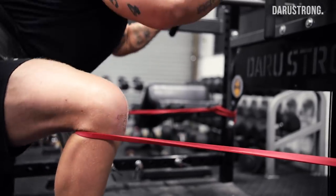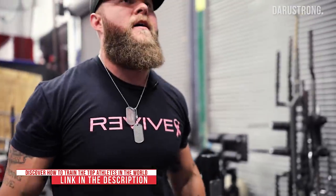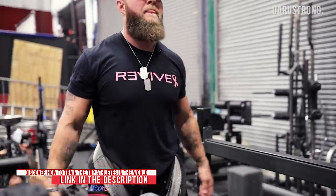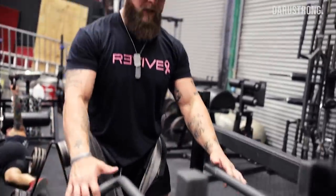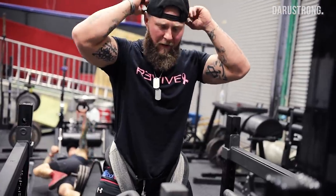I have the bands here to cue that knee extension. I'm gonna do 30 reps. Then I'm gonna break, do some marching for 30 seconds, then back on again for 15 reps, and then another 15 reps.